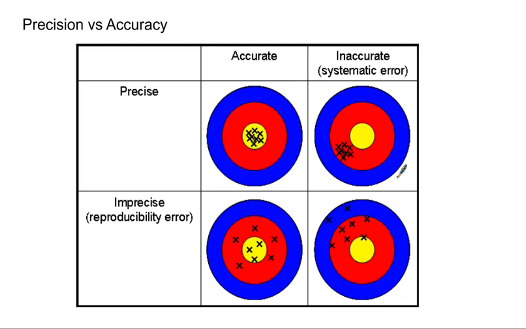Okay? If you're precise and not accurate, like in the same one, it's like you're measuring really closely, but you're measuring wrong every time. Okay? We want to try to make sure we're measuring correctly every time, and we're measuring as precisely as possible every time, like the top left one. Okay? So just to make sure you understand the differences between precision and accuracy.